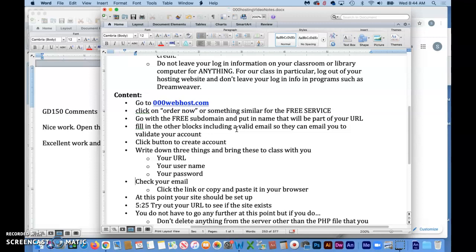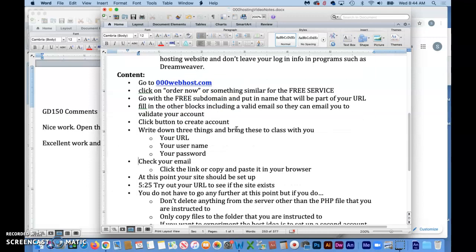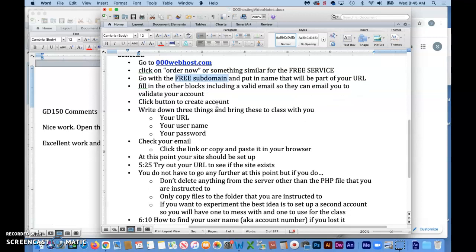So you have to go in there with your eyes open and make sure that by the end, you're clicked on the free web hosting, and then also a free domain, or really a subdomain, because it'll have their title in it as well, if you're not willing to pay extra money. But at this point, I would say don't spend any money until you're super familiar with what you're doing. Just get done what you need to for the class for right now.